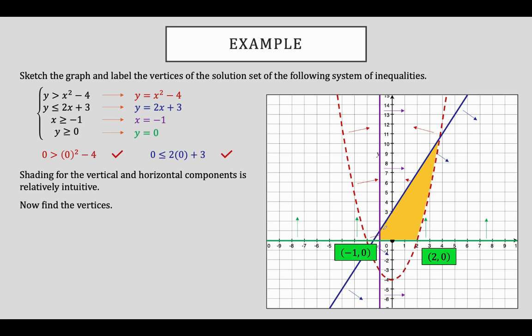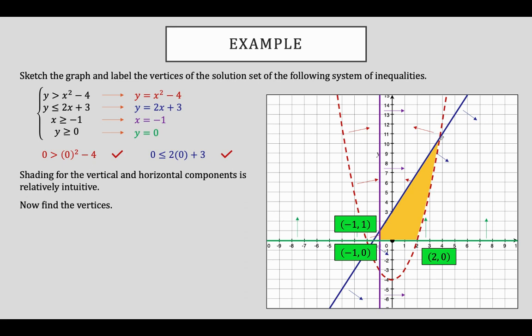And similarly, we have our intersection point of our vertical line and our line with a slope of 2, and we can tell based off of the graph that they intersect at (negative 1, 1). All right, and so we can plug that one in there as well. The last corner of our solution set is right up here in the top right. And the intersection point is not as obvious. Based off of the graph, we can't actually tell what it is. So to find this last vertex, let's actually solve out the system of equations.